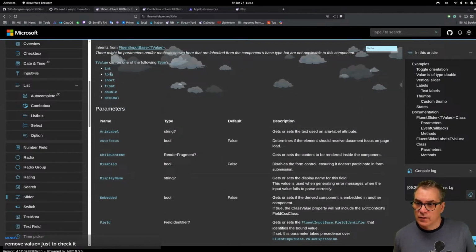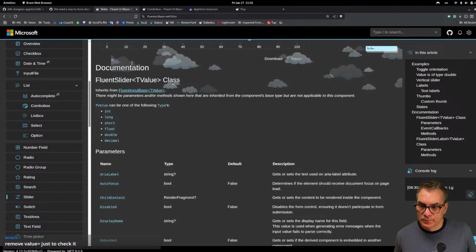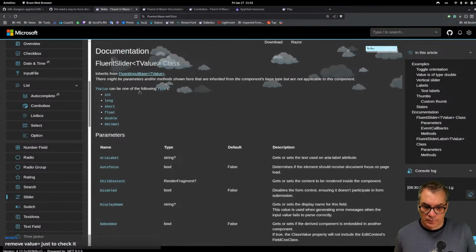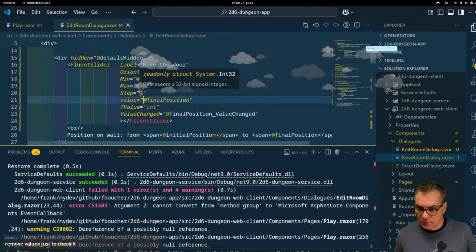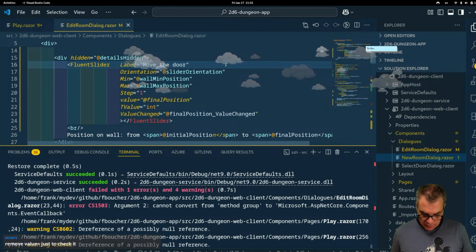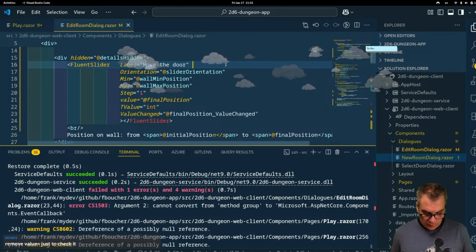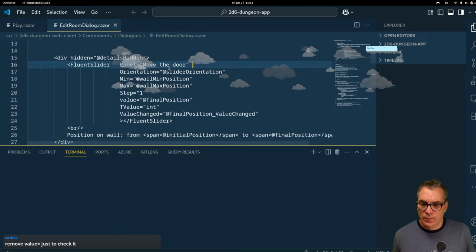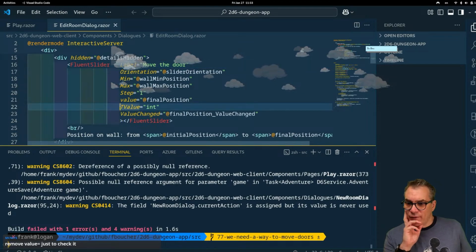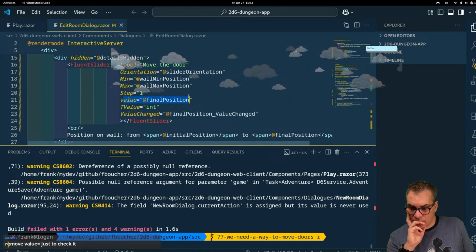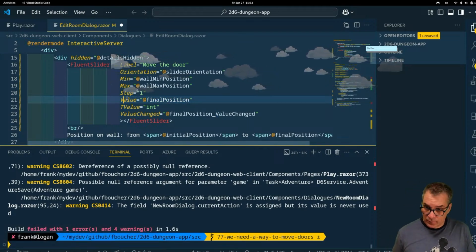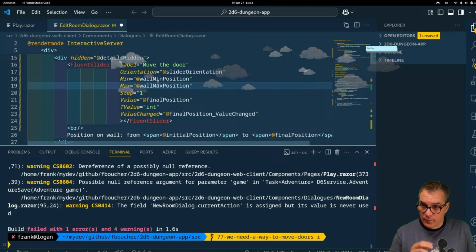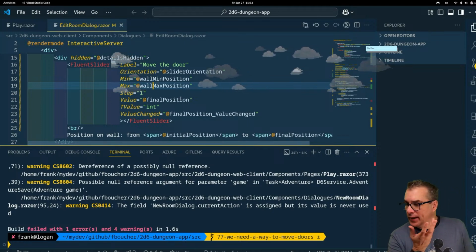Oh, interesting. The type could be blah, blah, blah. Remove value, just check it. Let me reload. But if I use value, I can put capital V maybe? Because I need to bind it.